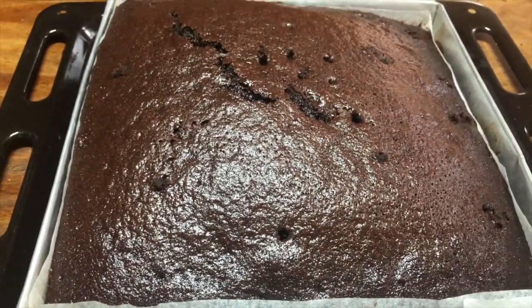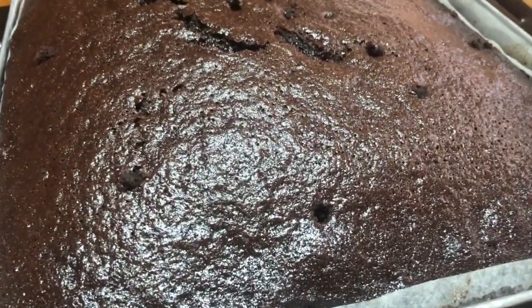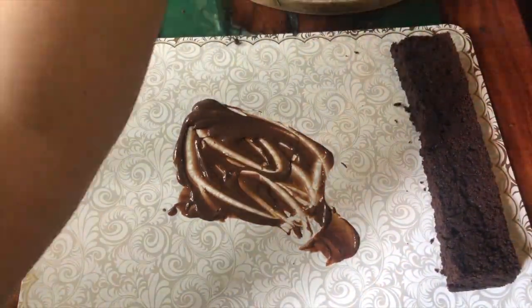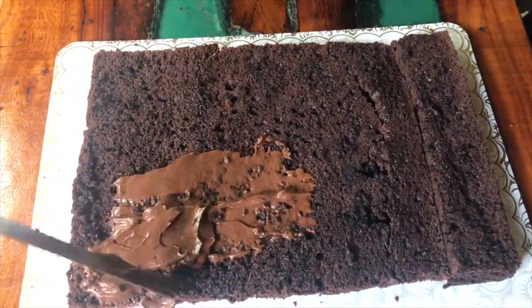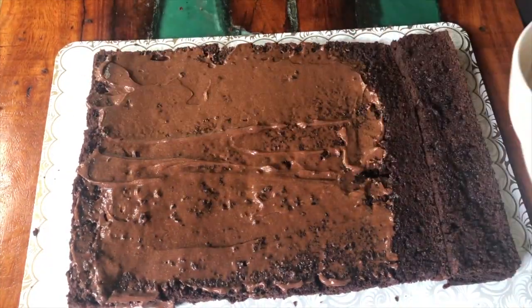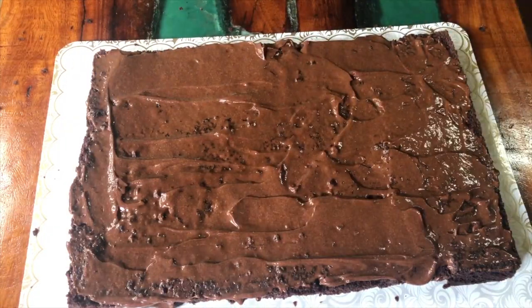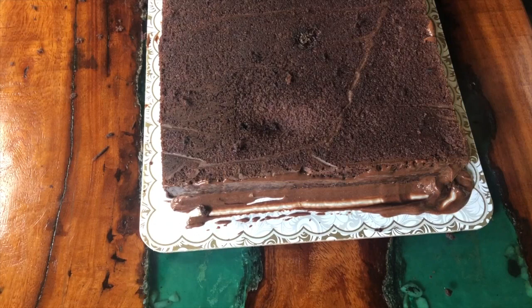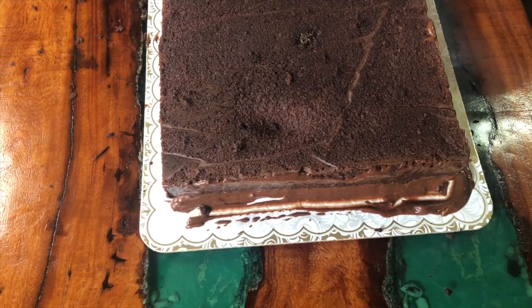After 25 minutes, this is how your cake should look like. Actually, you can see na nag-puff na siya and it's not even sa top. So, ikakat na lang natin yan later. I decided to divide the cake into two and put the chocolate ganache in between of the two cakes. I also use a soaking syrup para medyo moist yung ating cake. Soaking syrup consists of water and melted granulated sugar. I decided to crumb the cake with the chocolate ganache para hindi naman sayang kasi medyo naparami yung aking ginawa.